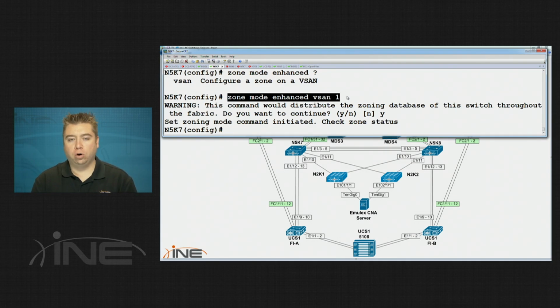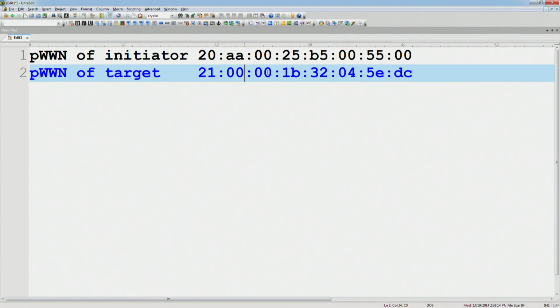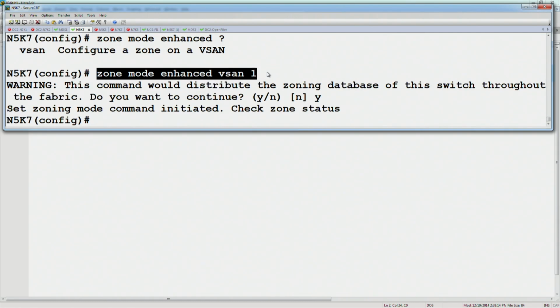But in the storage world, this is where one of the most operationally complex things comes in: depending on how big the SAN is and how many volumes or LUNs you have created, you're going to have tons of mappings between these two addresses, between the initiator and the target. So instead of configuring these parameters over and over on every single switch, we're going to run zoning in enhanced mode, which means that we can simply advertise the zone set from one switch to another.